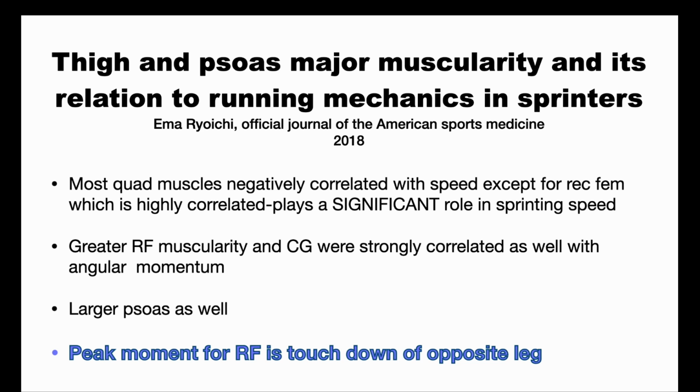Peak moment for rec fem is touchdown of the opposite leg. So when we are doing all of our hip flexion work, I think everyone does a high knee action where you're bringing your knee up, and some people get hip flexor problems or it seems to hurt, but really it's when the knee is passing the other, which is the peak moment for the rec fem. So that means most of your rec fem work has to be, you're just trying to get your one knee to pass the other knee and stop.